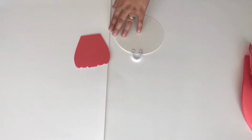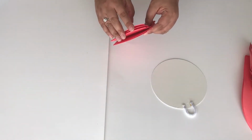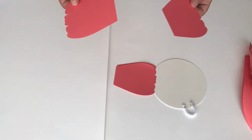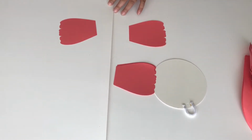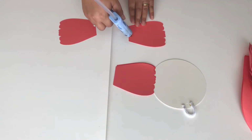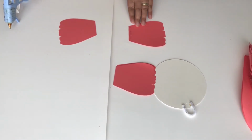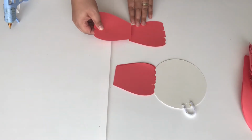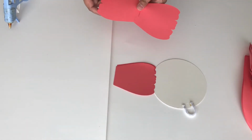So now the next thing we do, instead of placing our petals around our base, I make the center first. So the way I do it, grab 2 pieces of your fifth layer petal and then put some glue at almost the very edge of the base of the other one, and then place the other one atop of it. So it looks like a bow tie now.